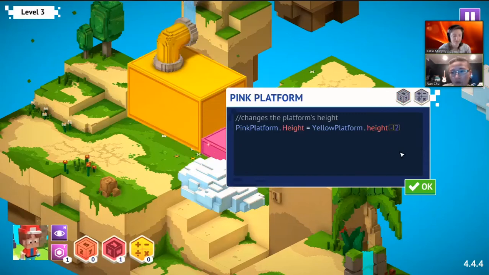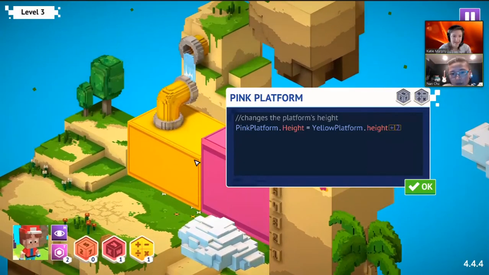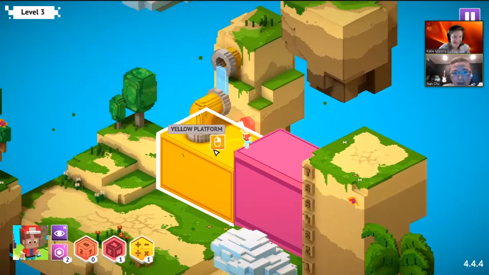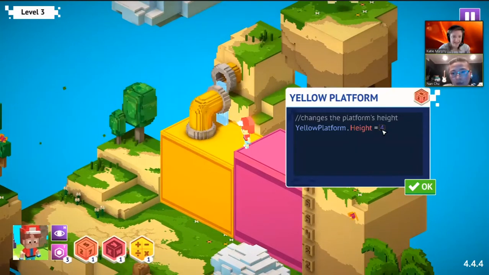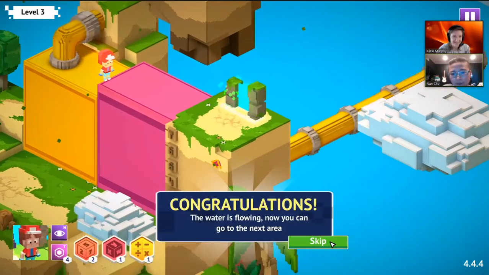And so if you have learned this in math class, we can say, well, I want this whole thing to go up. So let's try, instead of minus 2, maybe let's try plus 2. Let's see if this works. Oh, plus 2. Okay, that's going up. Oh, I can also change the yellow platform. There you go. The yellow platform has a height of 3. Let's make it go up to 4. Nope, not yet. Almost there. 5. Okay, we connected it.